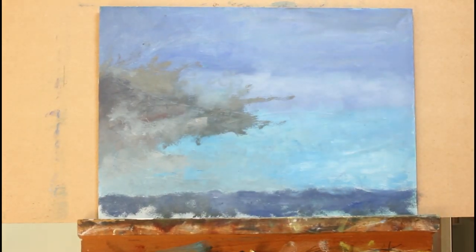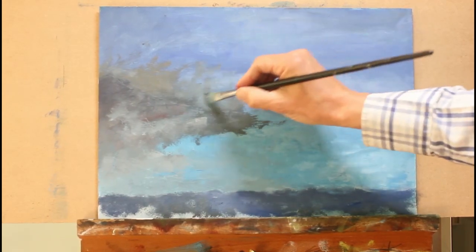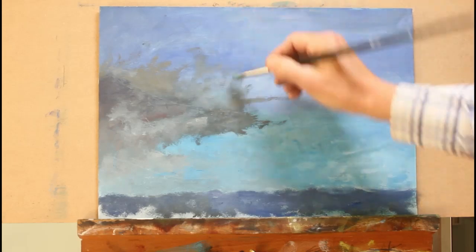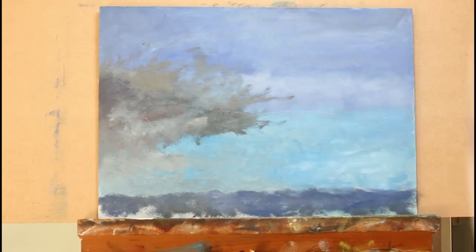Let's darken that up a little bit. So again, this is a bit of French ultramarine and some raw sienna, a bit of white. Tiny touch of alizarin. Just taking those clouds up, just soften that a little bit as it comes out.